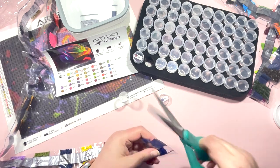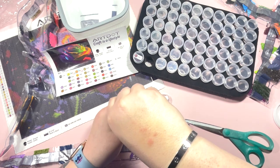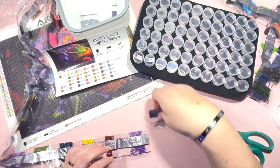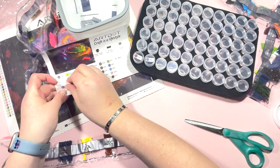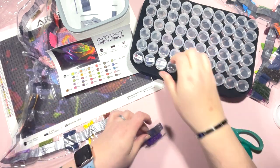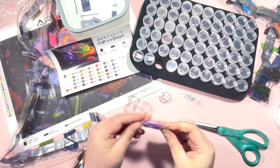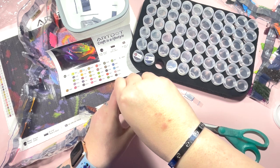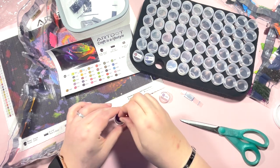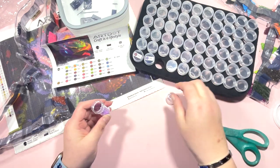So if this is all done in DMC order, this is going to make kitting down an absolute dream. Because my drills will be stored in number and then alphabetical order, which I think is exactly how they've got them on here. So number 3, 208. There we are. Get those in there. Oh, of course I had to spill some. Oh no. I think that's it. Oh, shout if you see a random drill lying around anywhere.